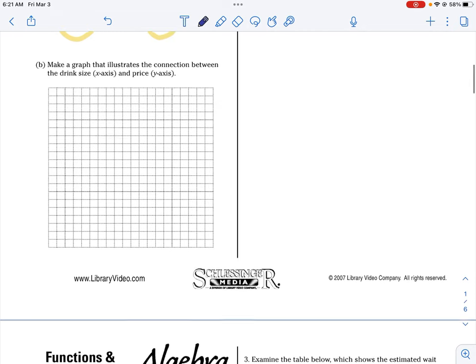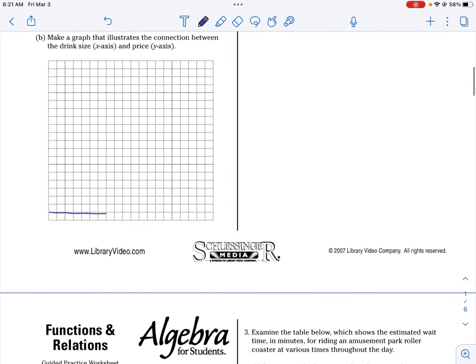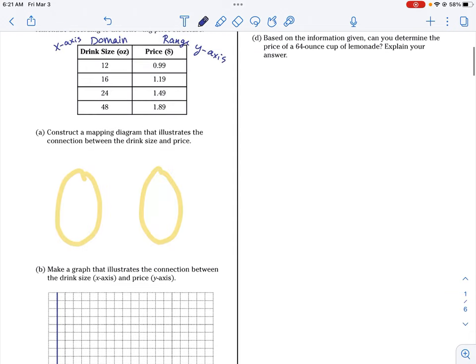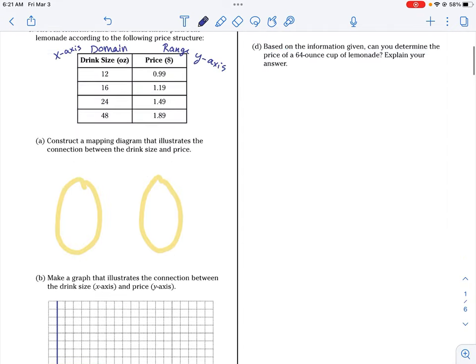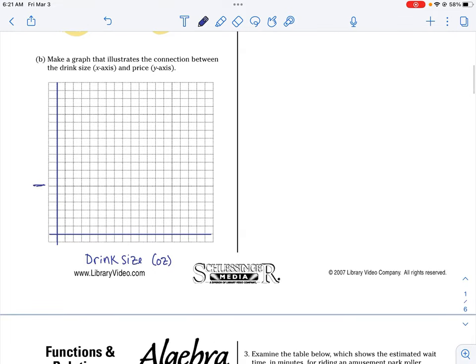So when I do this, I could say, okay, that can be the x-axis, and this could be the y-axis. And we said the bottom was drink size in ounces. So you always want to label your axes. And the y-axis is price.